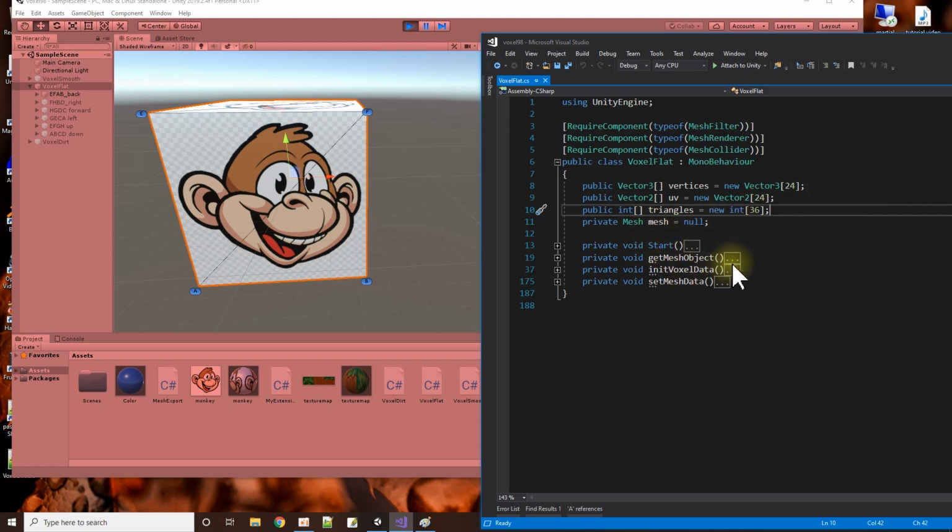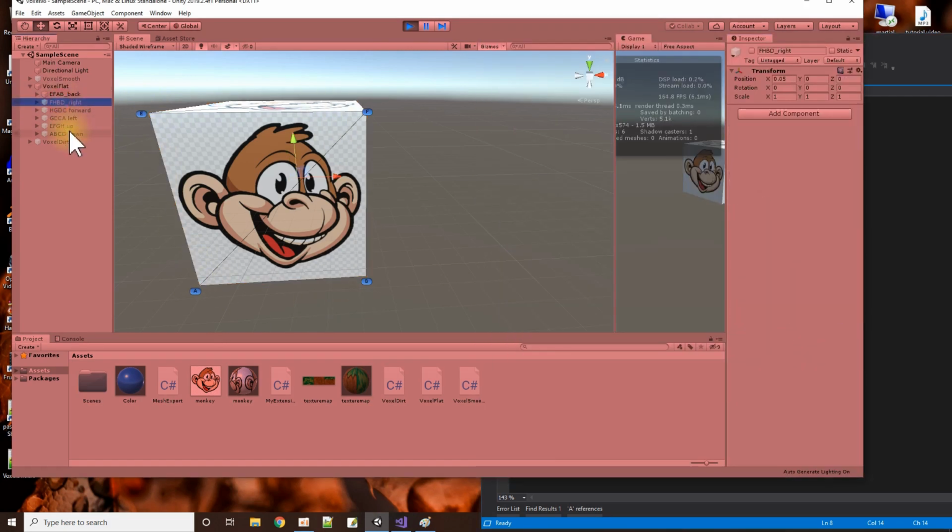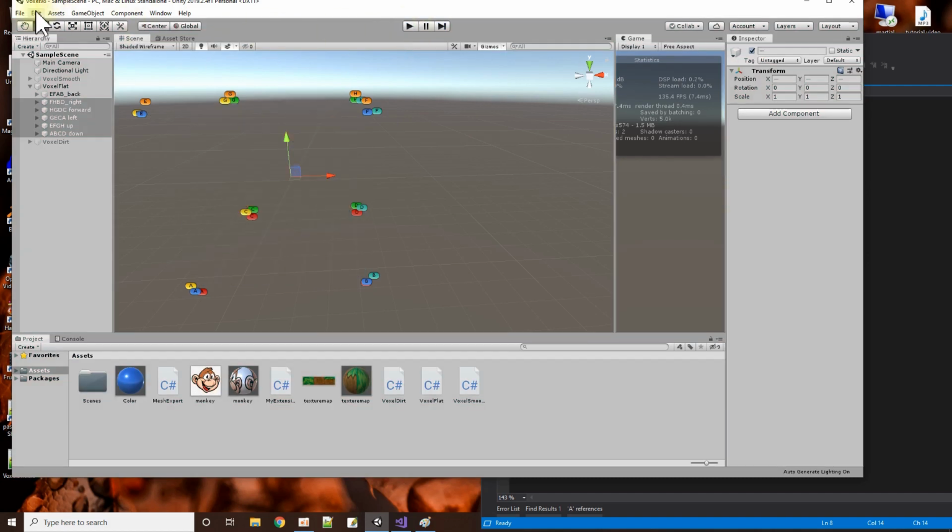And basically, the function names that I'm using, they're still the same. The only difference is the vertices and the UVs are higher. These are 24 vertices and 24 UVs because like I said here, I have a set of vertices for every side. So instead of just 8, that gives me 24 points to make this voxel smooth, flat shaded. All right.